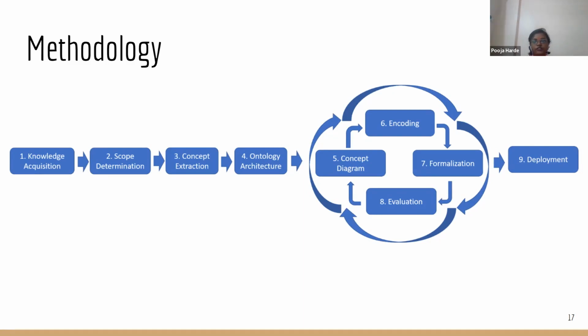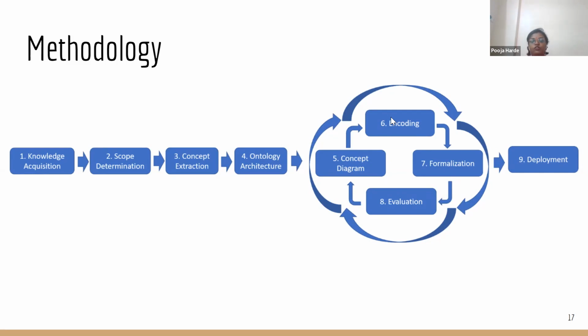One of the architectures that we have used is the modular one. We have different modules: athlete is one module, country is one module, event and sport is one module. These are the different modules that we have designed, and after designing them, we link those modules to get the connectivity. So this fourth stage determines what architecture we need to follow for creating the ontology. Then stages 5, 6, 7, and 8 are the iterative stages, where we create the conceptual diagram. After creating the conceptual diagram, we will encode it into the OWL language.